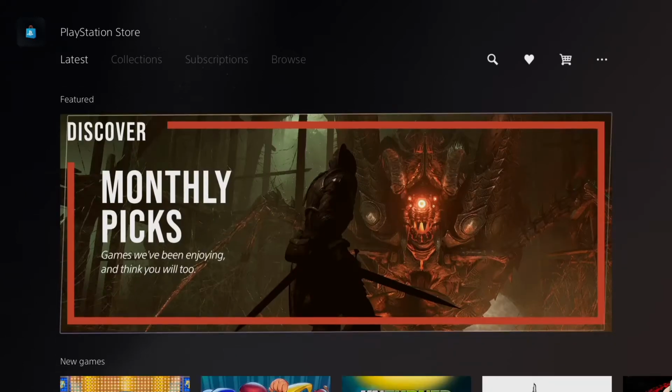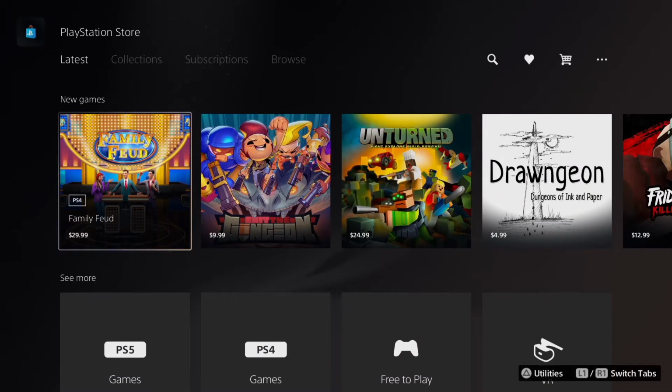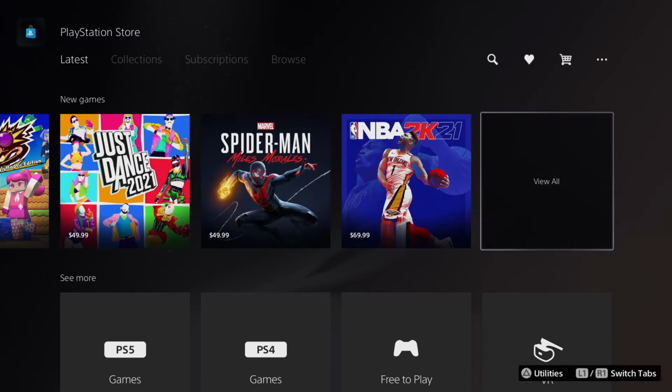And we all know Horizon Forbidden West is going to be sometime next year. Of course, they do highlight monthly picks and stuff like that. I would imagine this will be rotating, so they might have genre-specific things, but right now they're focusing on the monthly picks here, as well as some new games. One thing I will say, we'll stop here for a moment. They're still doing everything in this row, and you have to go left to right. I noticed Microsoft took that approach with certain areas of their storefront, and you have to go left to right. If we go all the way to the right here, there is a view all option.